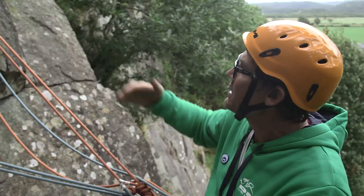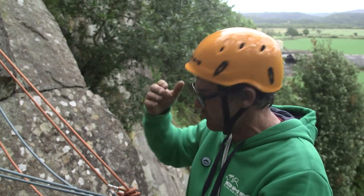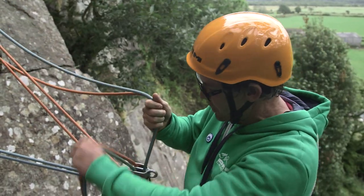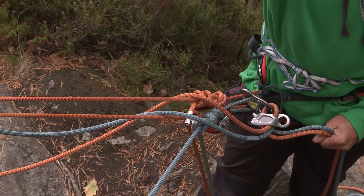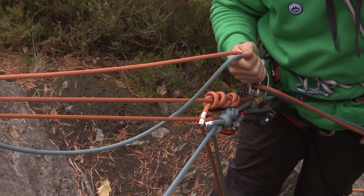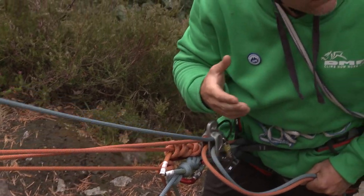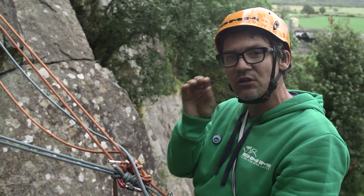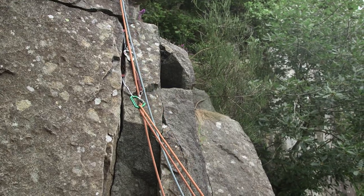It's called a factor two fall: if Steve didn't have this runner and he fell from up there, he would fall twice the length of the rope out, which creates a massive force. The other thing is, when I'm belaying Steve as a leader I lock off down, but when I was belaying Steve up I locked off up. So if Steve takes a factor two fall and goes below me, my instinct when he's leading is to lock off down — but actually, as soon as he passes me, I have to lock off up. People who experience factor two falls often end up with really bad rope burns because they haven't been able to lock the rope off. So this early runner might seem fairly innocuous, but it's really important to get in.